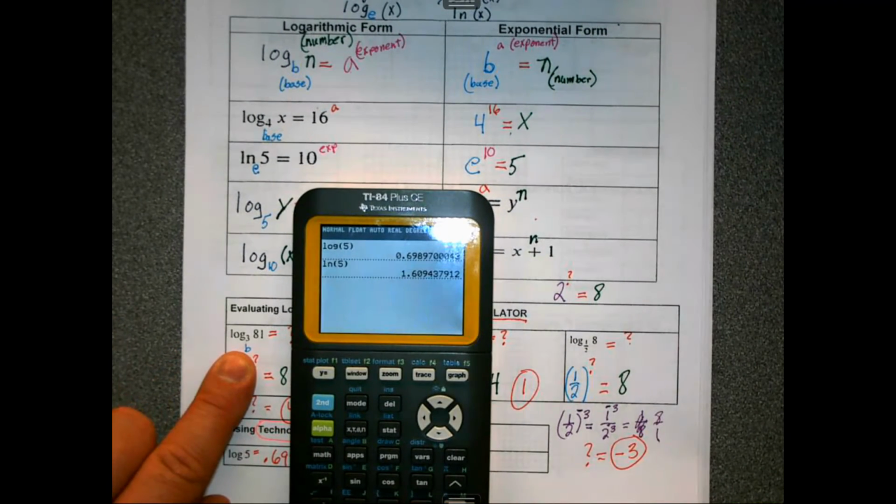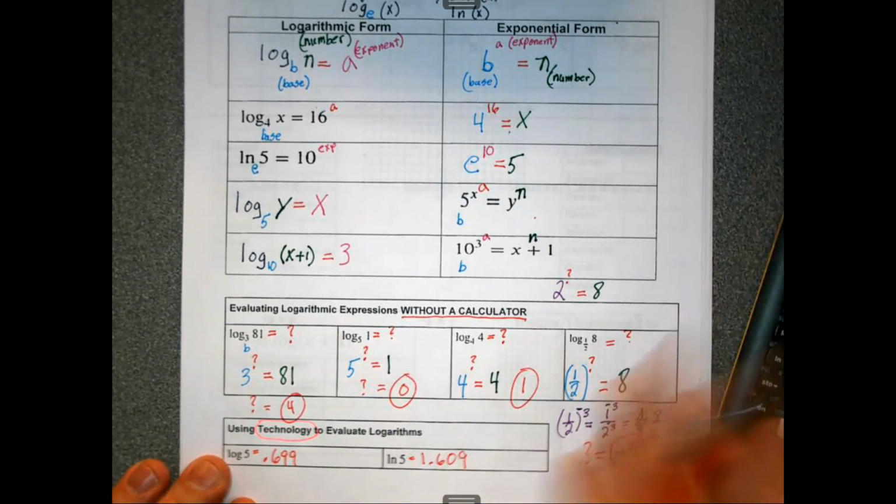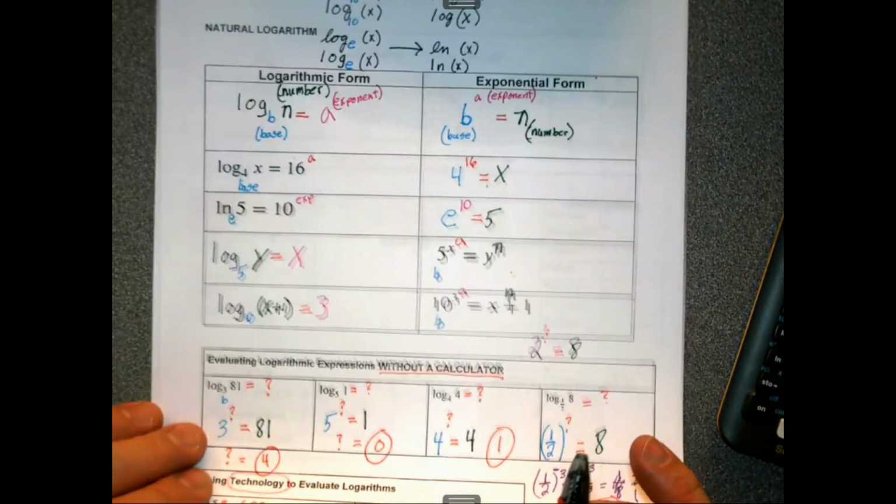Unfortunately, we can't put in log base 3 in our calculator, can we? Oh, wait, you guys got new software. You can do it. That's cheating. I don't know how to do it. We're not going to show you how to do it. You'll be fine typing it out. Yeah, I don't like that.